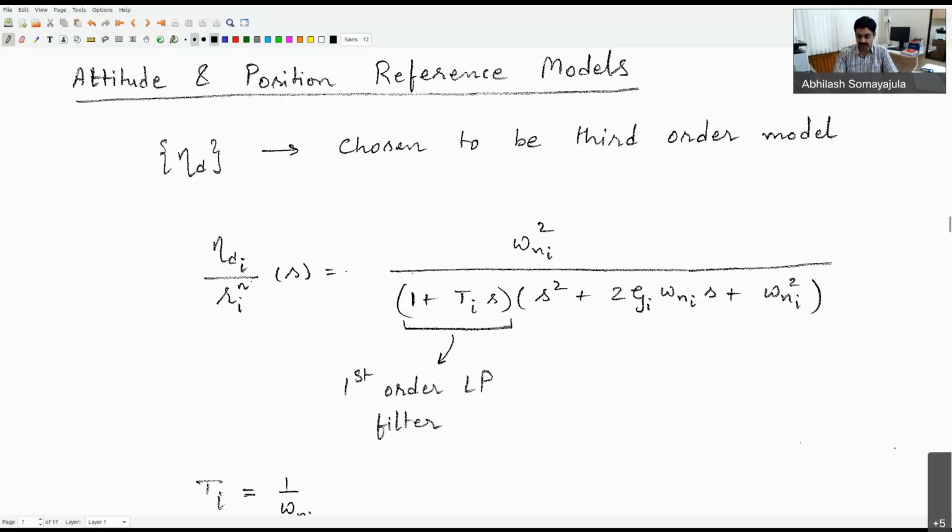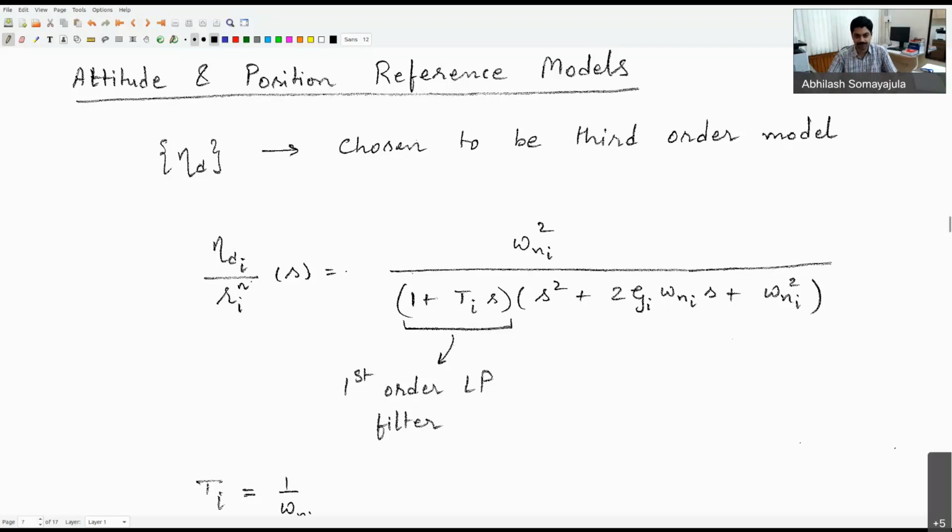And we can define a third order model as a cascade of two filters. One first order filter coupled with a spring mass damper system. Spring mass damper system we are choosing because we are very comfortable with tuning the spring mass damper system. I could have combined the two together and said I'll just directly tune a third order system as well. But since we are comfortable with tuning spring mass damper systems, we may want to cascade it as one first order filter put together with a second order spring mass damper system to give me a third order system. Everybody following me?